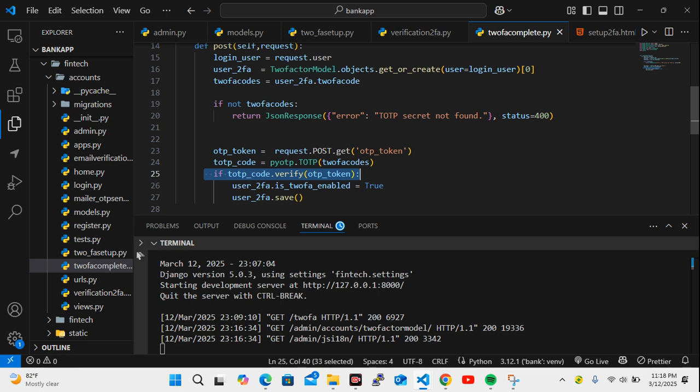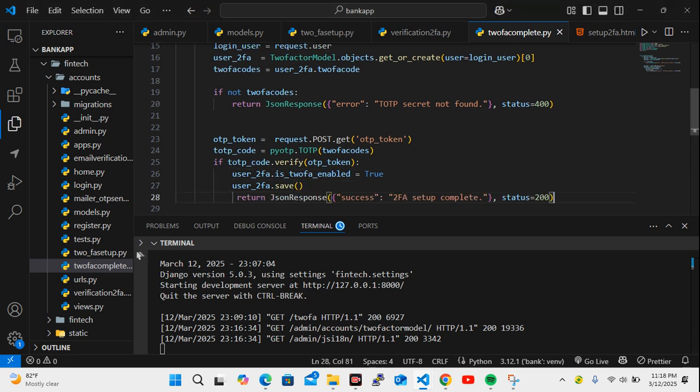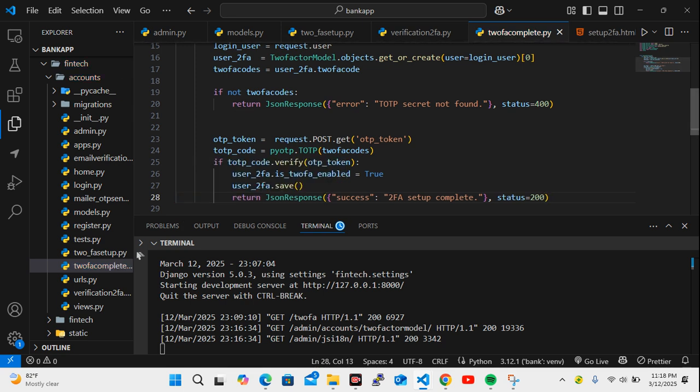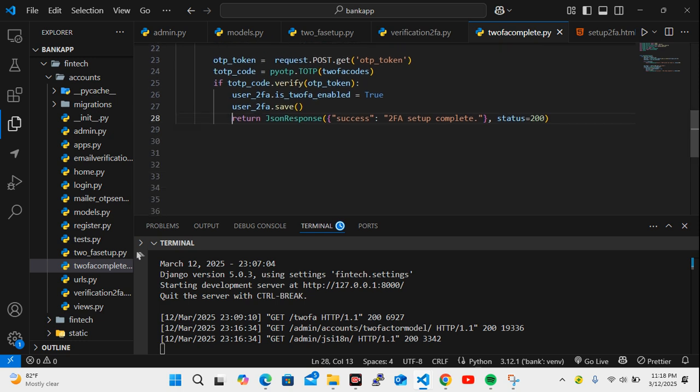If dot verify what the user is typing, then you set this. So if that is true, we are going to have a JSON response, or else we are going to tell it is not found. So we're going to have our JSON response. So let's create the else statement.